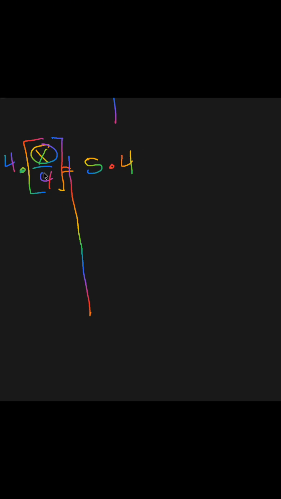Okay, let's do another example. x divided by 4 is 5. We want to get that variable alone. Well, we're dividing the variable by the number 4, so the inverse operation would be multiplying. So I want to multiply both sides by 4. And the reason that when we multiply by 4 it just leaves us an x is because technically that 4 is in the denominator and this 4 is in the numerator, so 4 divided by 4 is 1. And then 5 times 4, we get 20, and that is my answer.